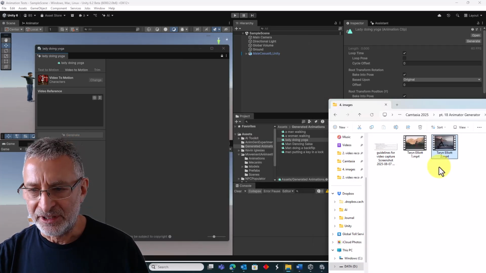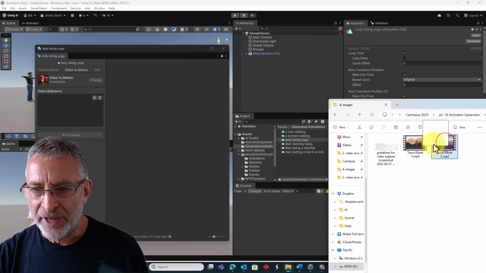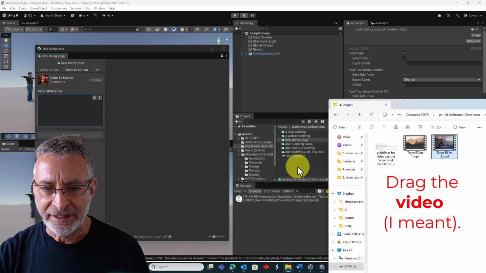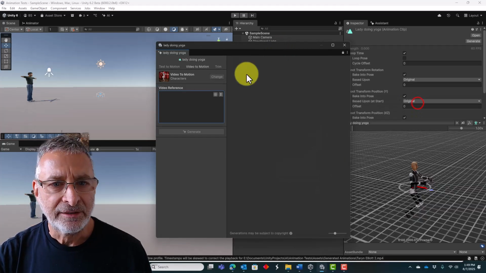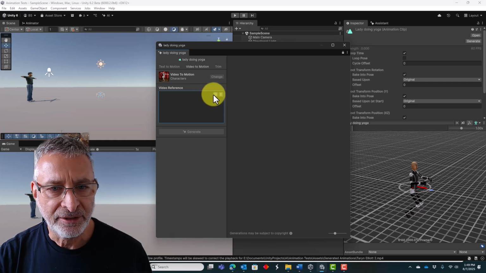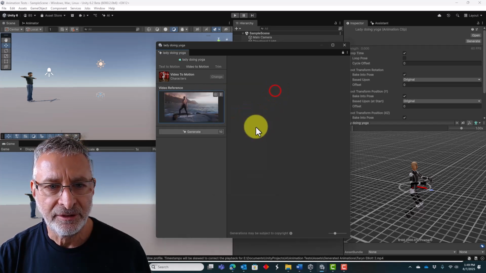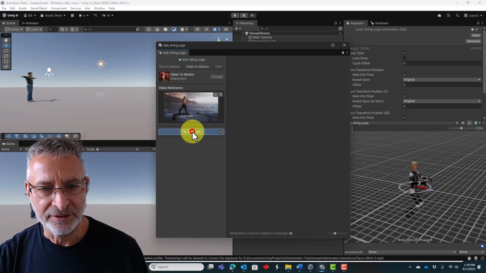Before we can generate the clip, we actually need to drag the animation into the Unity project. Now in the animation generator, we can choose that clip. There we go. And now we can tell it to generate.